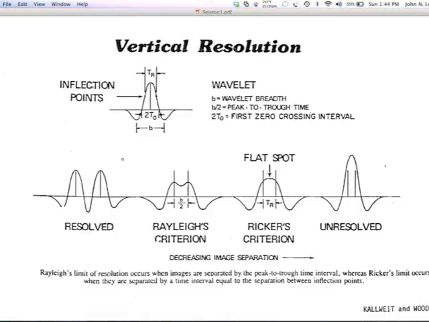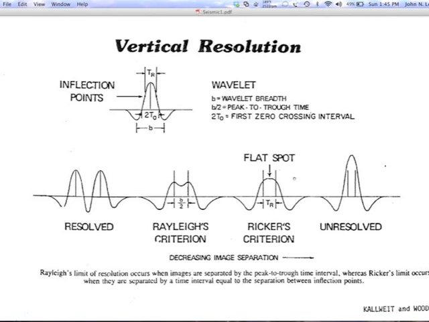So if the spikes are far apart enough, if the layer that we're trying to see, we're trying to see a distinct reflection from the top of it and the bottom of it. Right, time is increasing to the right here. If the layer is thick enough, then we can see that distinct Ricker wavelet on each one. They're resolved. But you bring it closer, you bring it to b over 2, half of the wavelet breadth apart, and you can still see the two peaks. And there is a trough in between them, but they're not totally separate peaks. There's sort of two sub-peaks with a trough, and if the data are noisy enough that you lose that trough, well, you might not see it.